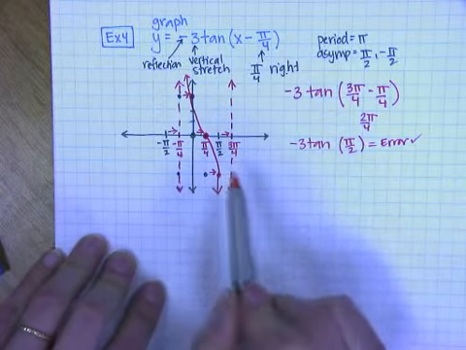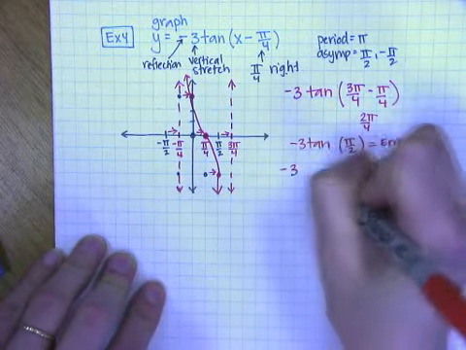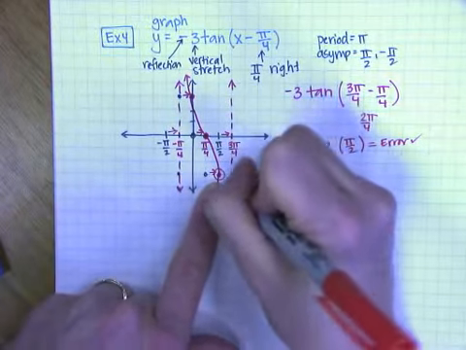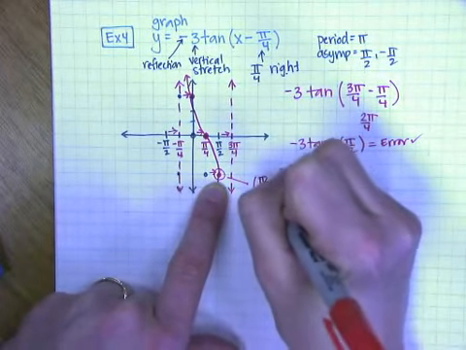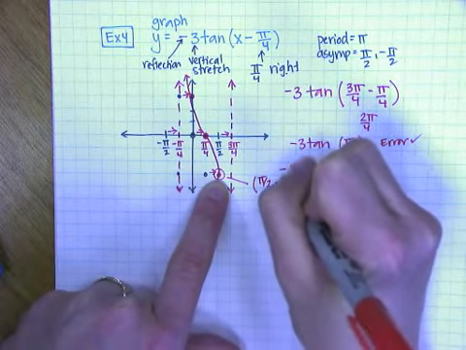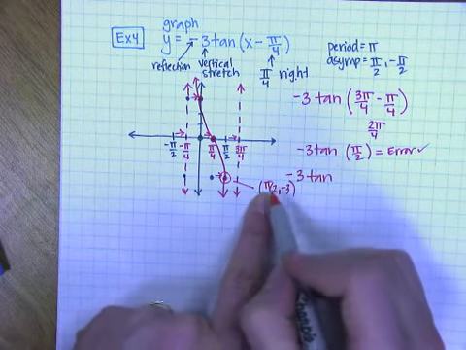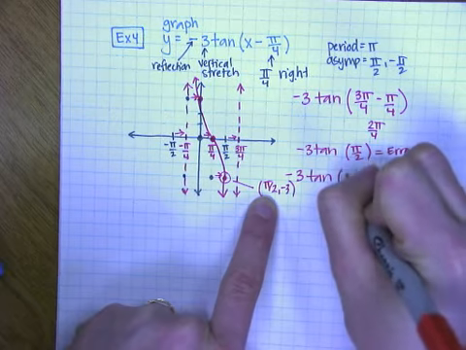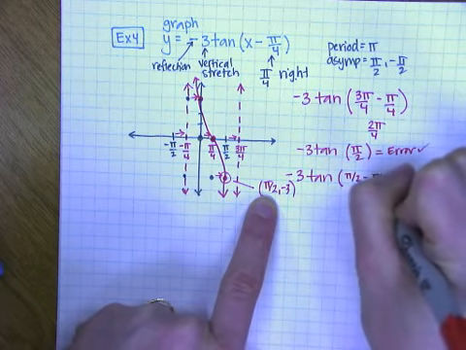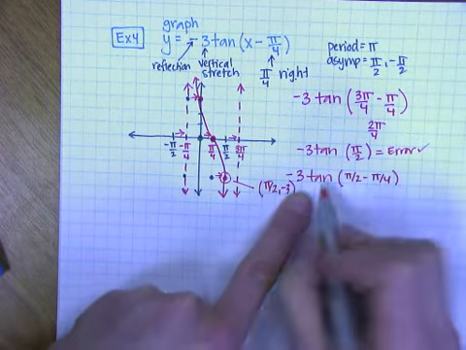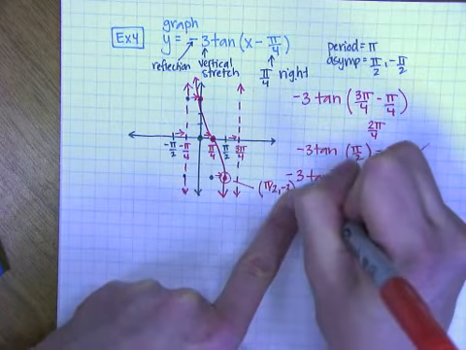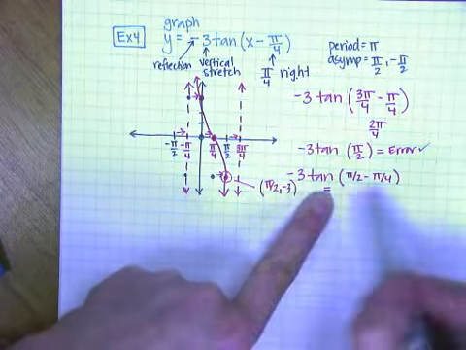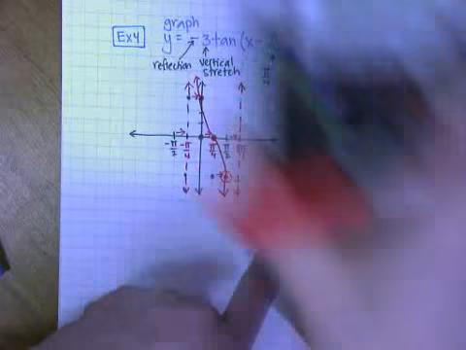Let's double check one more just for safety's sake. So -3 tangent, let's see, I'm going to check this point right here. That's the point over pi over 2 and down 3. And I want to see if that comes out. My x-coordinate is pi over 2, so that's what I'll plug in. So let's see, tangent of pi over 2 minus pi over 4. And now I could do this math on the paper, which would be cool. But at this point, you can also just plug the whole thing in your calculator. And what you should get out is -3.